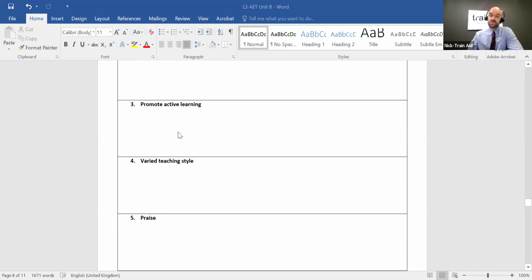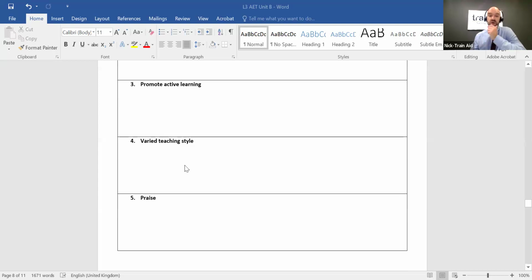learners. As mentioned before, promote active learning. So the promotion of active learning, with having a different variety of activities that's going to engage our learners. We're going to make sure that they're not bored, that learning is active, it's not passive, that your lessons have pace as well. So I would say short, snappy activities or exercises are going to keep the attention span of our learners. A varied teaching style as well.